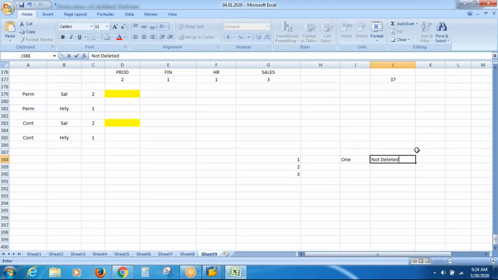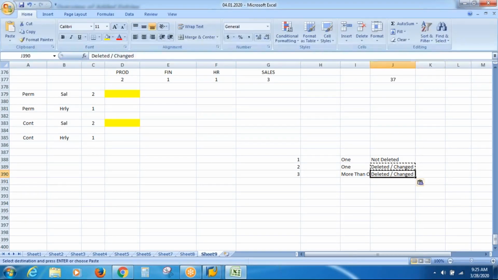And 2 means at any given point of time, here also only one info type record, but it can be deleted or changed. And 3 means at any given point of time there can be more than one info type record, which can be deleted or changed.